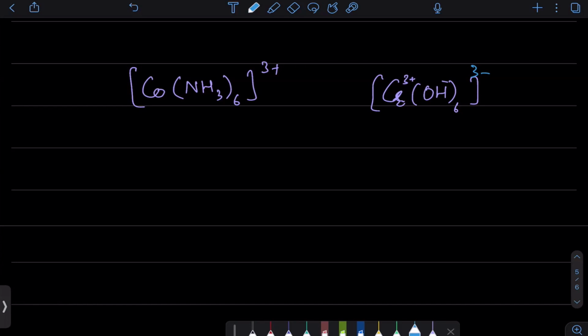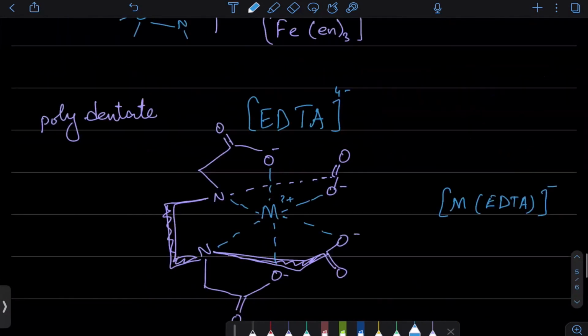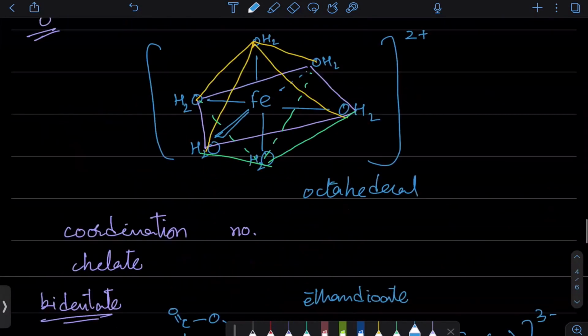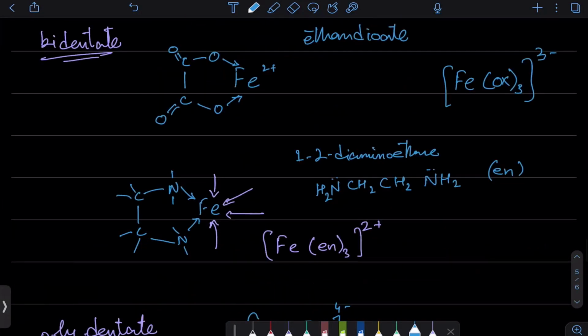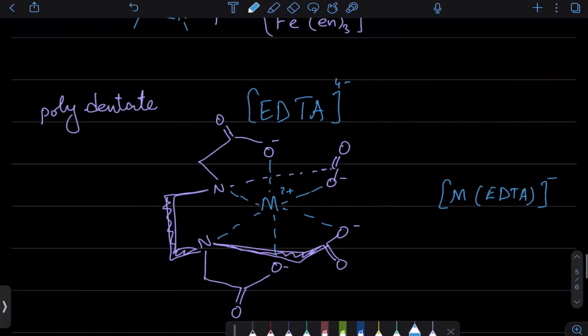Okay. This one is going to be called hexahydroxychromium(III) complex. That one is called hexaammine, hexammonium or hexamine, cobalt(III) ion or cobalt(III) complex. Okay. So does everybody understand how these are going to make different shapes? What are their names? And how we can have monodentate, bidentate, and polydentate ligands.